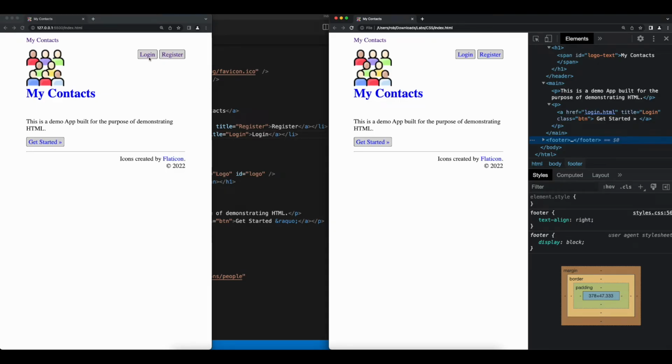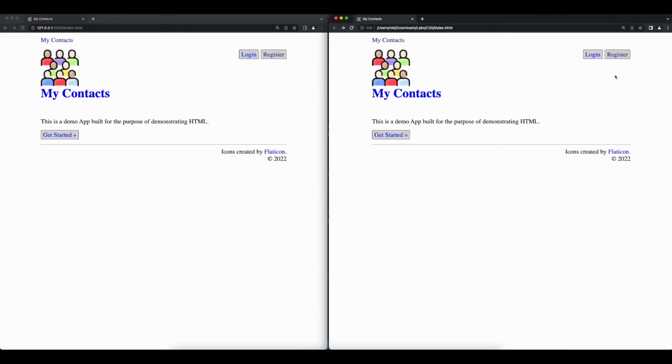The reason for the difference in color between the page on the left and the page on the right is because I've already clicked these links, which show the links as being visited. If I clear the cache, now the buttons look the same. With the home page complete, let's focus our attention on the registration page.